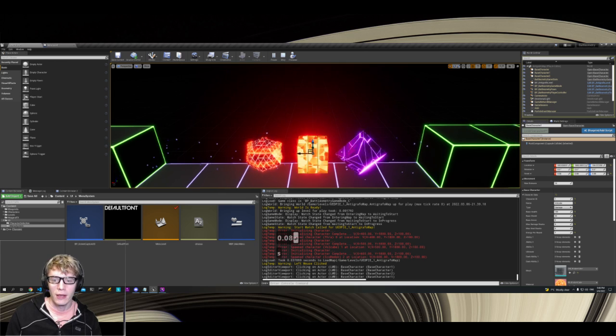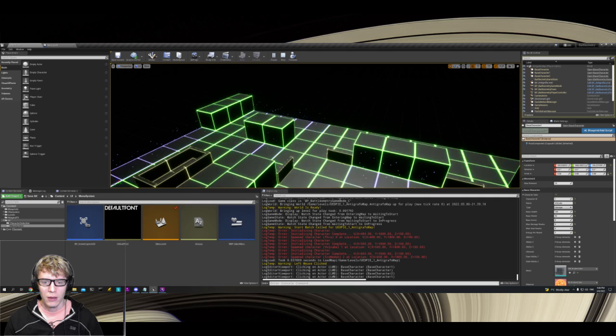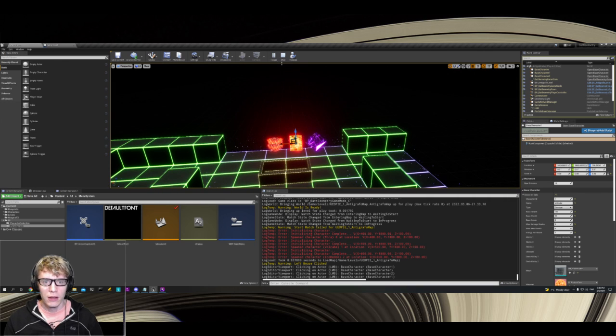That looks a little bit more reasonable. So yeah, we're going to throw those into the data tables, and so it automatically scales them when it spawns. But yeah, it's looking pretty good there.